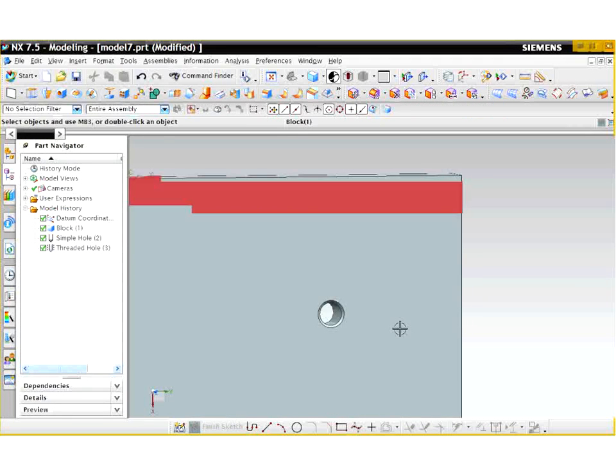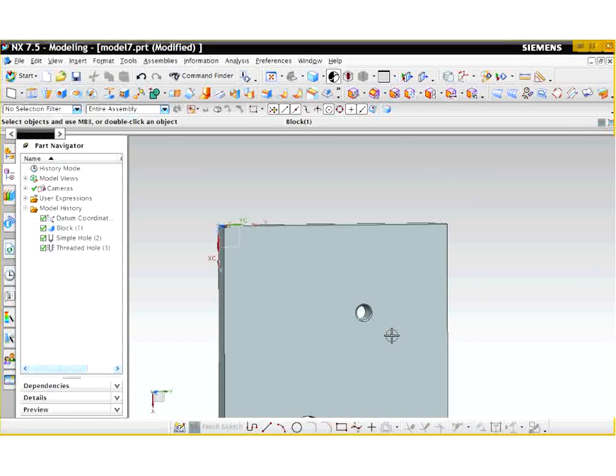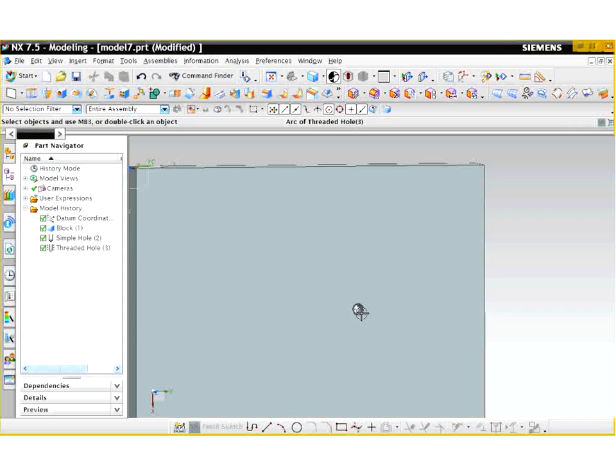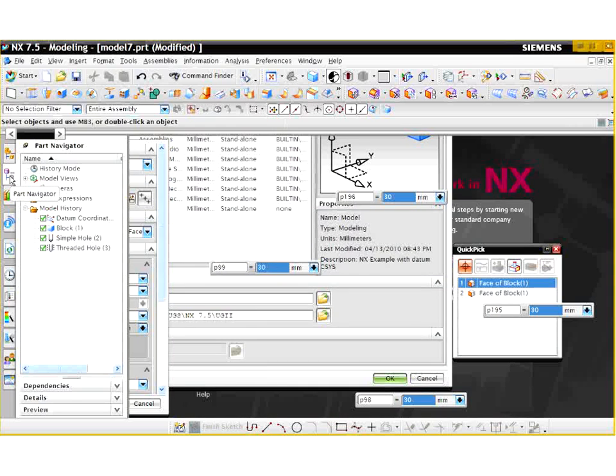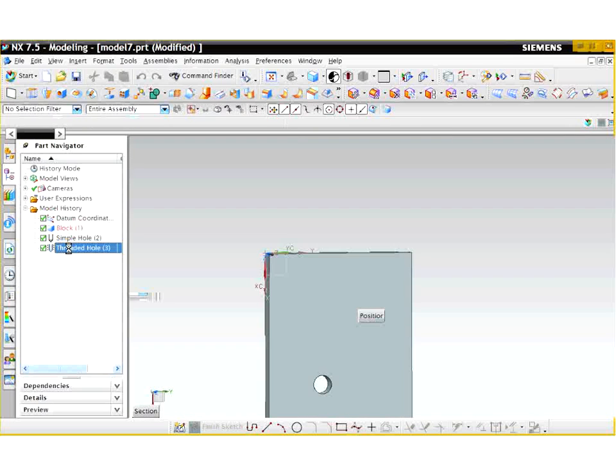And what you notice is it looks a little bit different from the general hole that we created, in that we have a little beveled edge. And that's indicating to us that this is actually a threaded type hole. Now, we don't actually see the threads here, and that has to do with NX saving some memory and graphical power. But the hole is in fact threaded, and you can look at your part history here and see that we did specify that it's a threaded hole. If you ever want to go back to your history of what you've been doing, you can always go back to the threaded hole or any of the different options we selected, and we can modify those as we go.